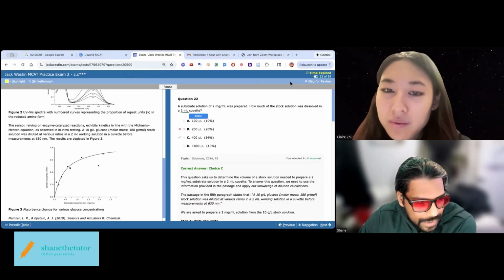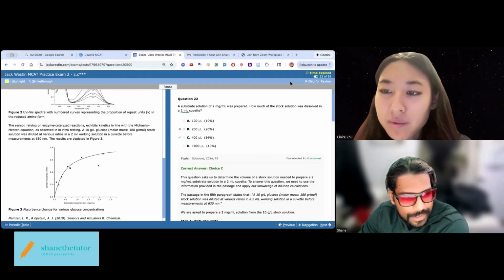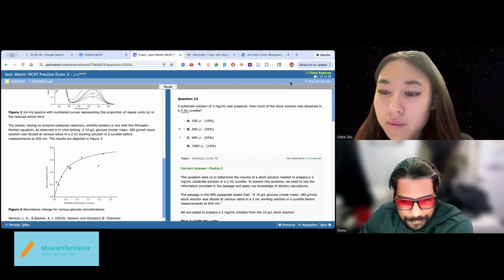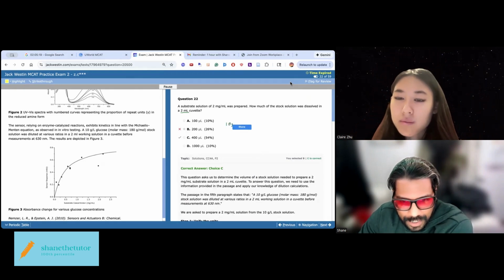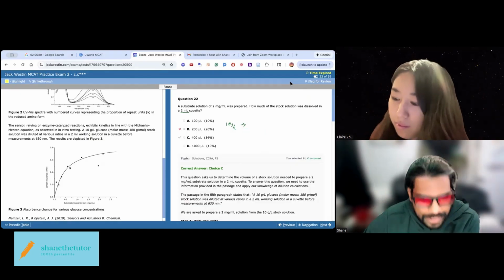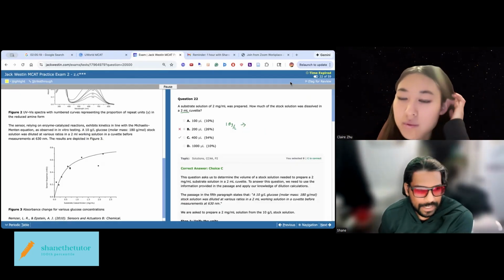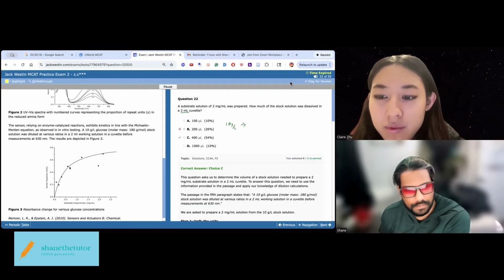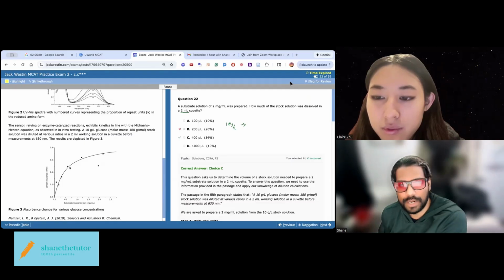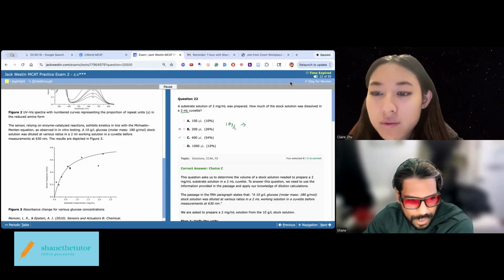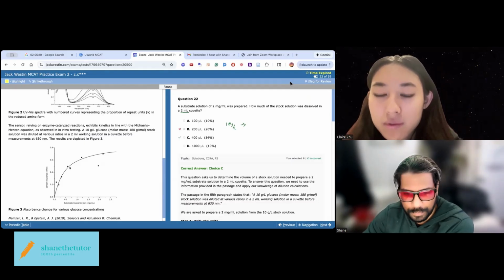I think what they're asking here is that in the cuvette, they put 2 milliliters in it, right? Because you probably did the 10 grams per liter and then converted that into however many milligrams that would be and however many milliliters that would be, and then you would get your answer. So tell me more about what you did.